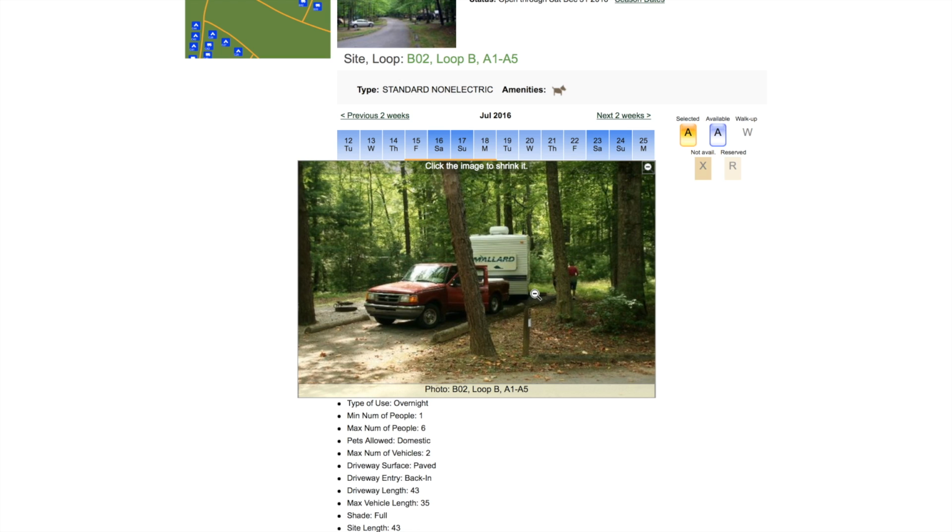But generally trailers have a big overhang, or RVs have a big overhang from the rear wheel to the back. So taking that into consideration, you can actually put your RV a little bit back. It may hang over. You want to make sure that the height of your RV will clear that little stop down there. So if you got a real low hanging RV, you may not be able to do it. If you got a trailer that sits up high, it'd be a lot easier for you.